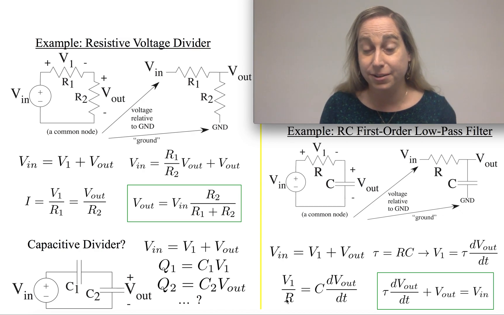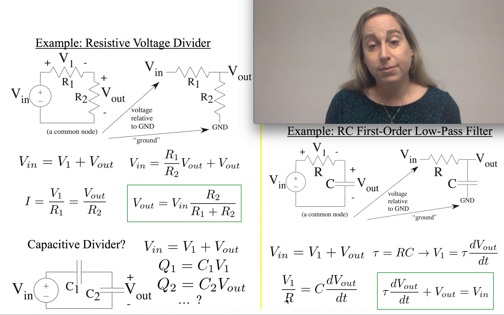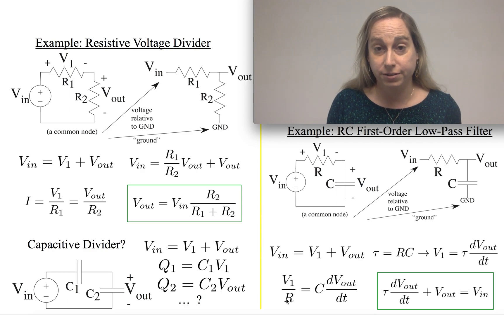That multiplication of R and C we'll often talk about as a time constant because it'll be very relevant to a differential equation of this form. So I'm going to take this tau equals RC. I'm going to define it because I know they're together. I might as well make my math easier.